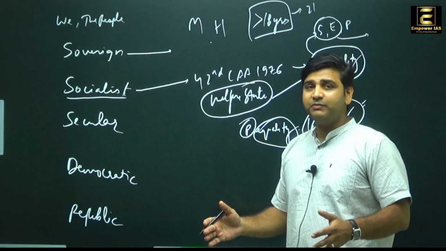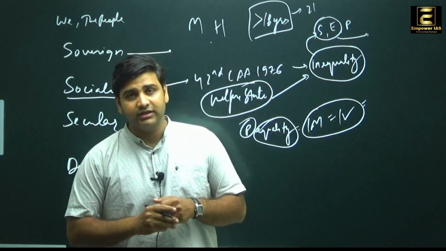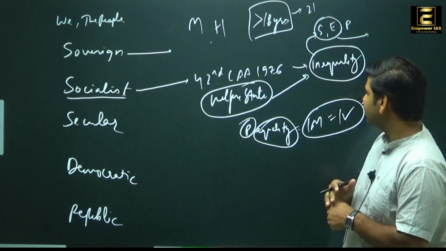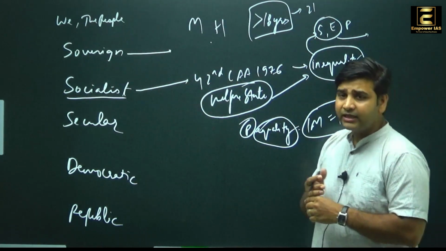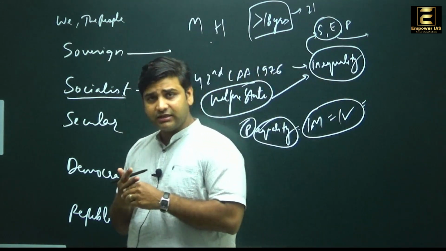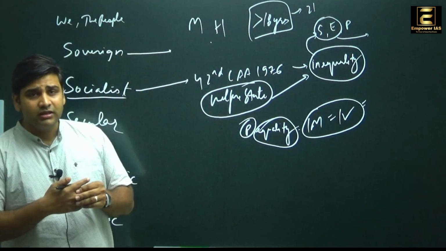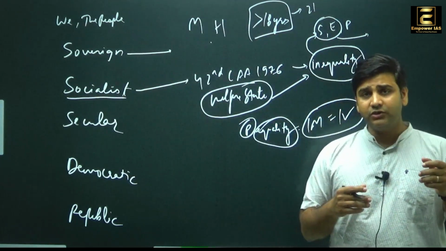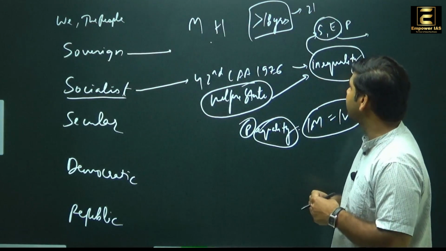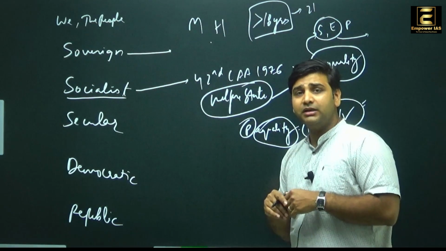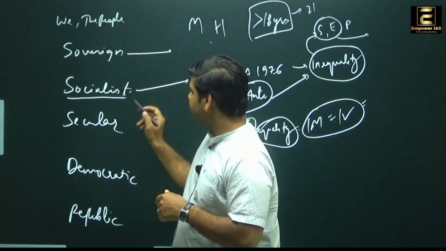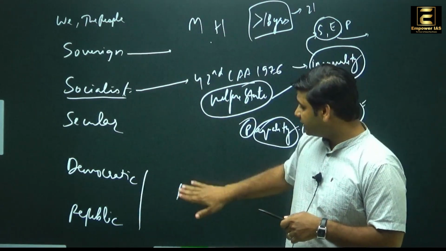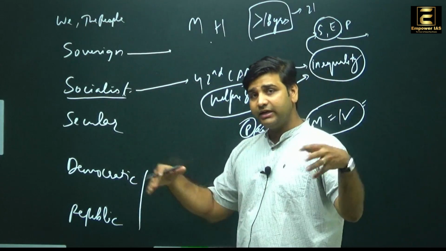All these provisions have been made to create social equality in the country, because the country has been divided on so many fronts. We see there is inequality based on religion, inequality based on caste, inequality based on sex, inequality based on the origin of the person. So to figure out a solution for this inequality, several provisions have been made in the constitution, and how it is reflected in the preamble is through the word socialist, also through the words democratic and republic. We'll come to these words, how the words democratic and republic abolish the inequality within the country.